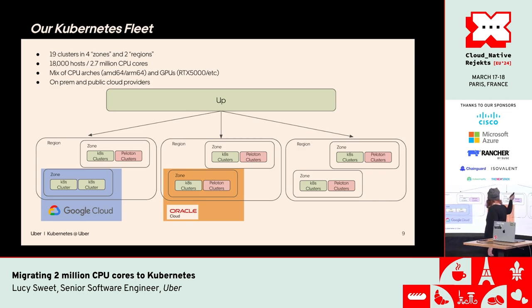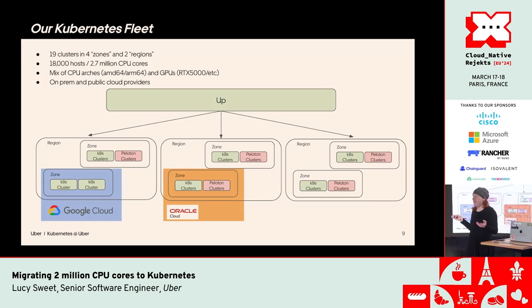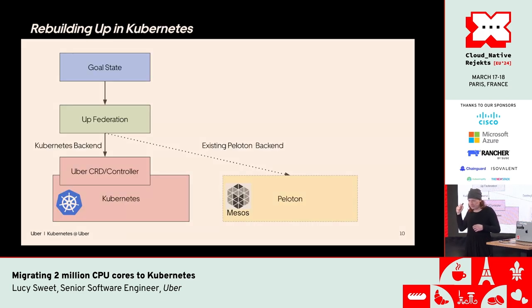They're distributed in multiple regions. So one of our regions is the US East Coast, one's the US West Coast. There's a region in Korea for complicated laws they have that's kind of like GDPR light. And inside each region, there are multiple availability zones. You could think about those similar to an AWS availability zone or like one data center. The idea is that if one availability zone goes down, it shouldn't mean the others go down in the same region. And then inside each zone, we can have multiple Kubernetes clusters, multiple Peloton clusters. They could be on-prem, they could be on Oracle Cloud, they could be on Google Cloud. It depends.